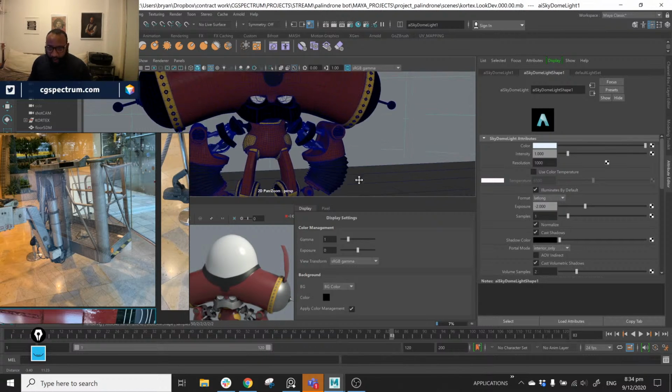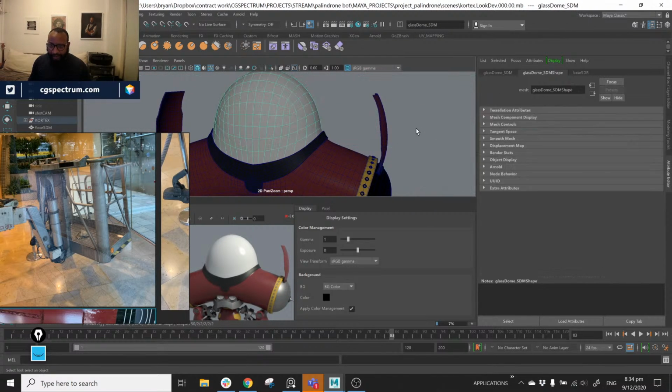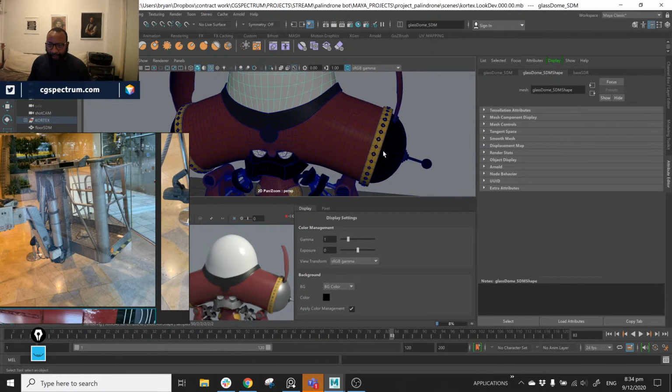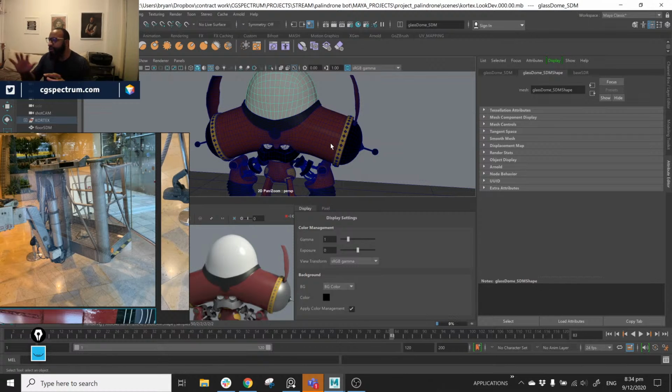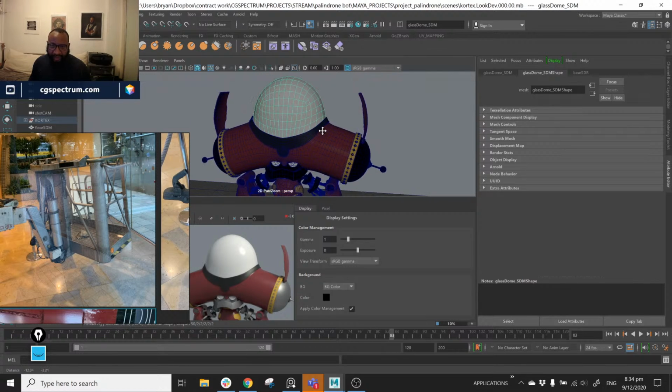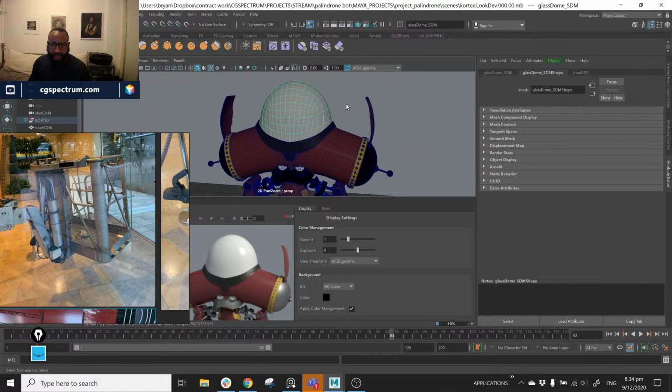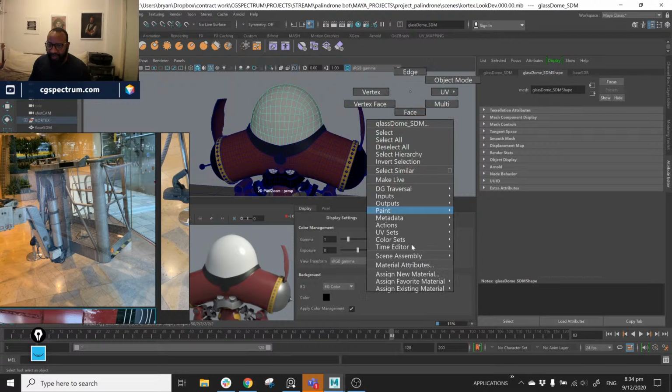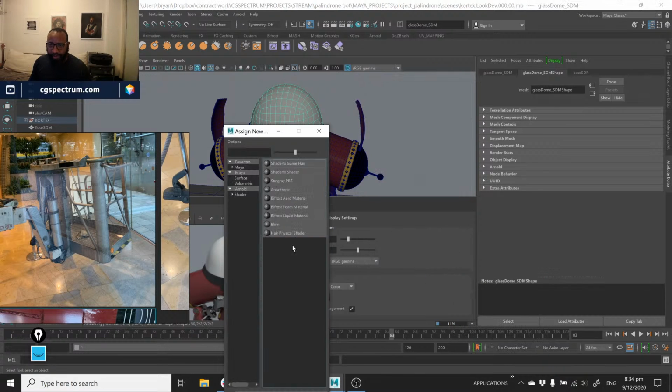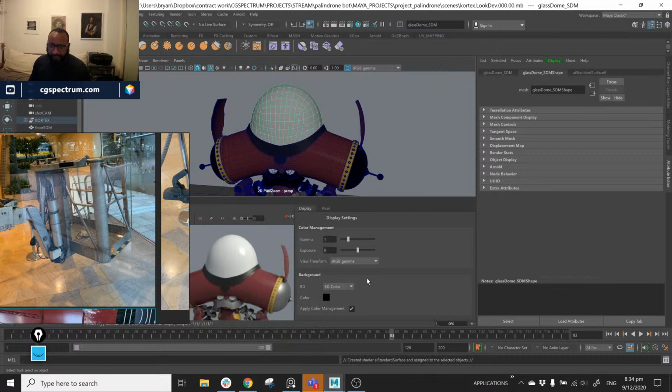Okay, let's move on to our dome. This one's pretty special because we need to be able to see through this thing. Now that we kind of know our way around the shaders, I'm going to use the presets for the rest of the stream. We've got about half an hour left. I want to get this whole thing flatted by the end of the day today. Same thing: assign new material, shader, AI standard surface.